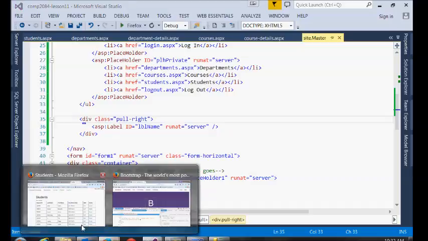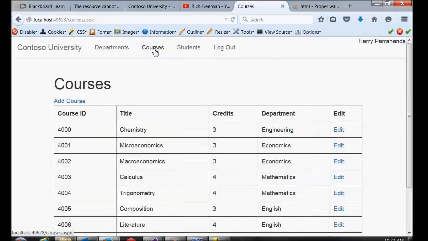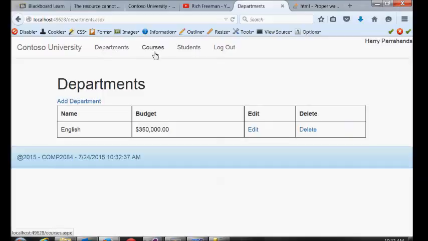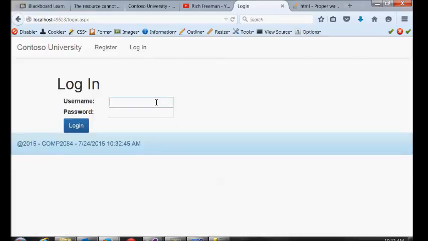Adding that class from Bootstrap will at least push it over to the right. Should probably be aligned height-wise with these. It's there, and when I log out, that'll go away. Right, so there's no name until I log back in.